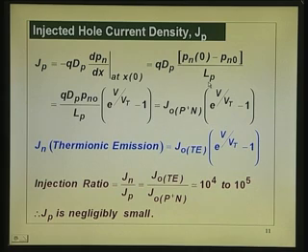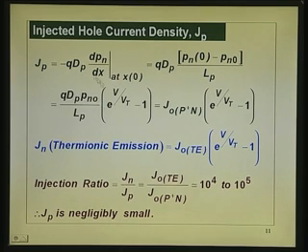We make use of the hole current injected in the case of a p plus n junction for estimating this. Exactly the same, I do not have to spend too much time on this. And this p-n 0 is p-n bar 0 e to the power V by V t. I just substituted for this, and the equation becomes like this. All that I have done is make use of the expression for p-n 0 in terms of the thermal equilibrium value into e to the power V by V t.